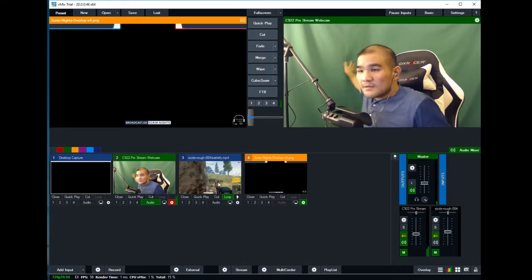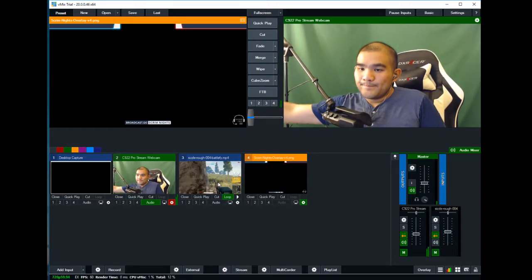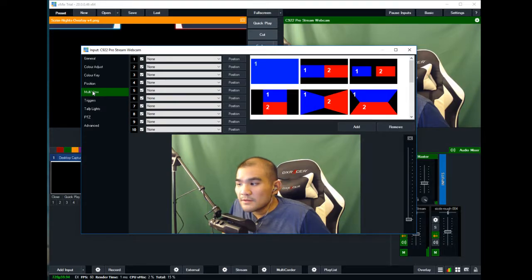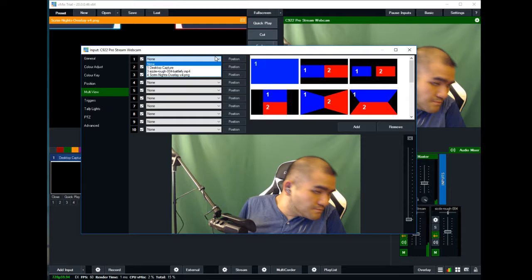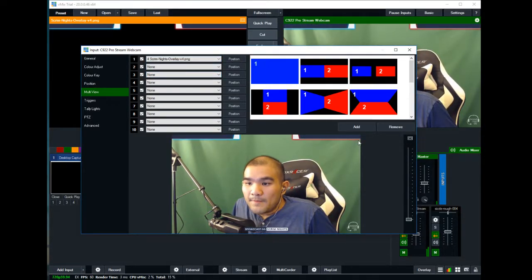So click on your image and click on the settings, and then click multi-view. Then on number 1, select your overlay. Boom, boom.